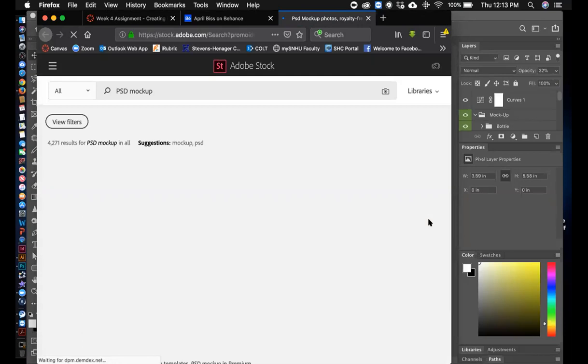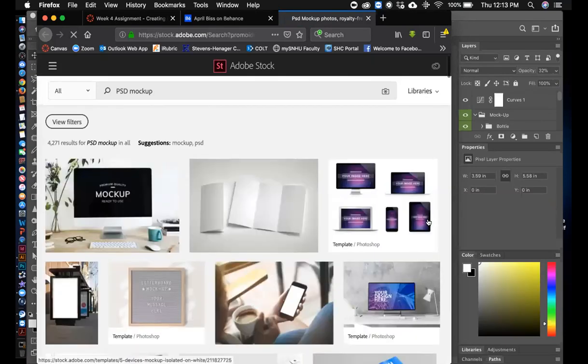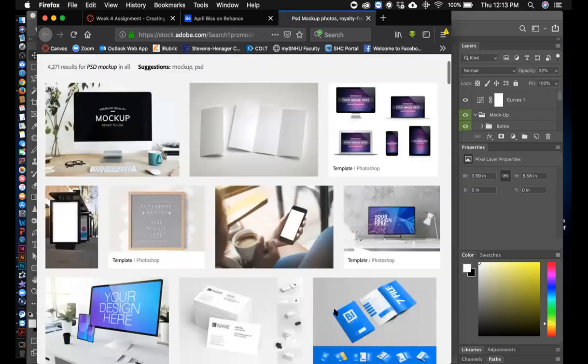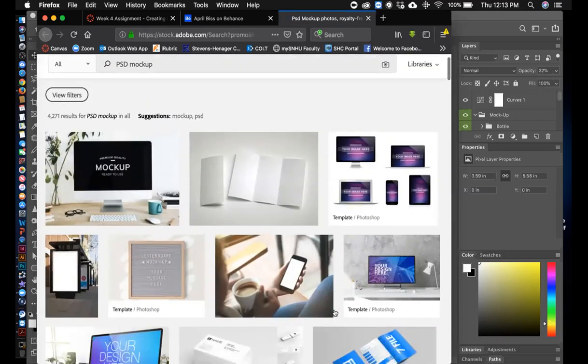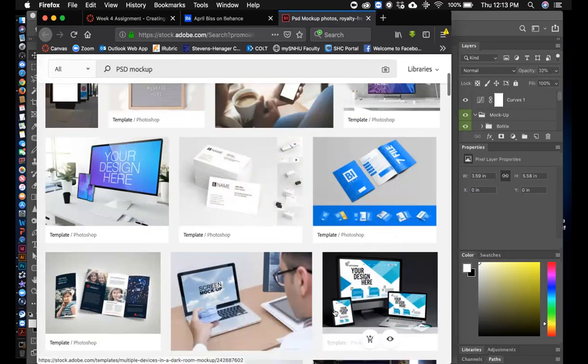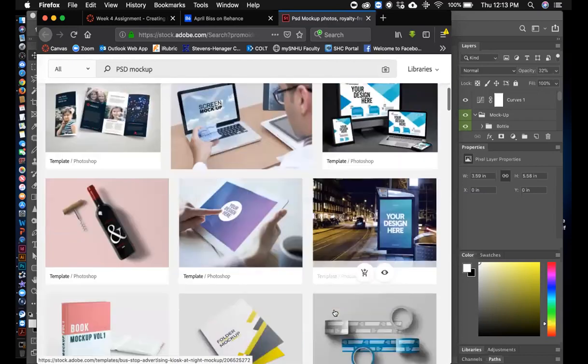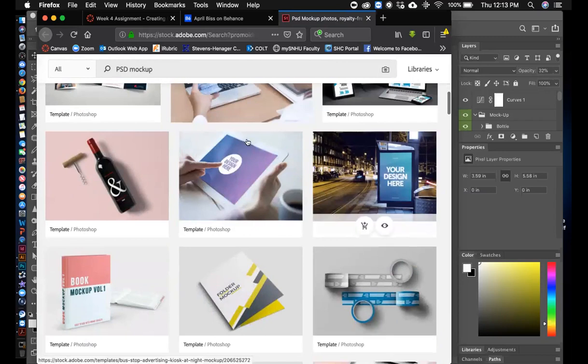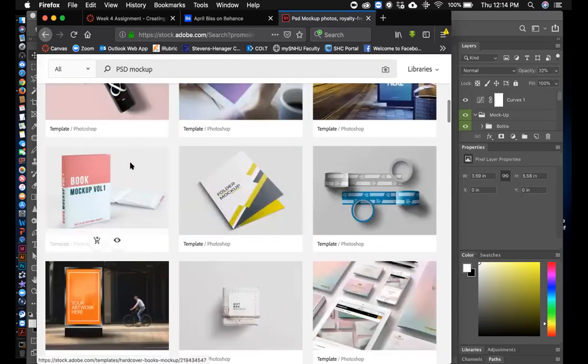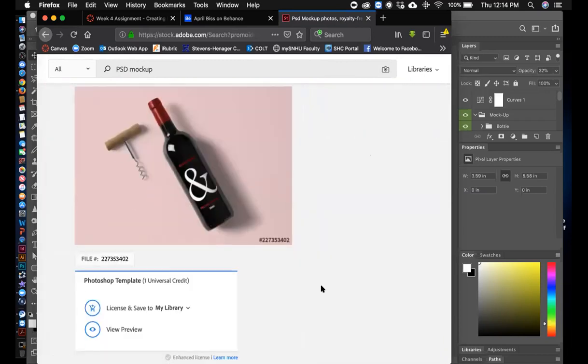I did want to show you this if you're interested in downloading, even if it's not related to this project, for future or past projects. These are PSD templates that you can download. I know I taught a class that had signage. Here's a wine bottle. Some of these you do have to buy, based on credits. Some of them are free though. The one I downloaded, that you just saw, I got from this actual source.